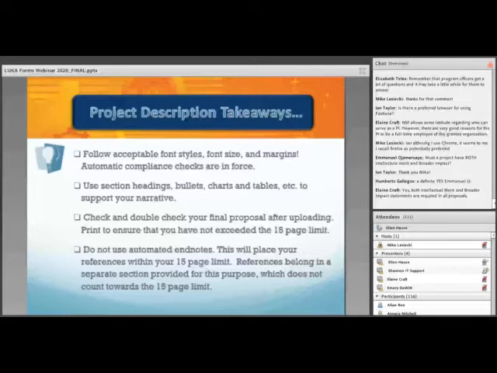If a PI or a co-PI identified on the project has received prior NSF funding or funding from another source, and those awards pertain to the scope of work you're seeking to undertake in your new proposal, you would need to provide information on them in this results of prior support. And this subsection would include specific outcomes and results, including metrics to demonstrate the impact of those prior project activities.